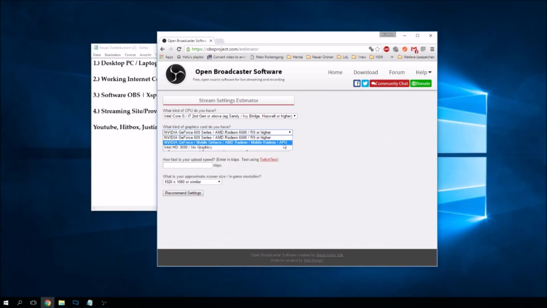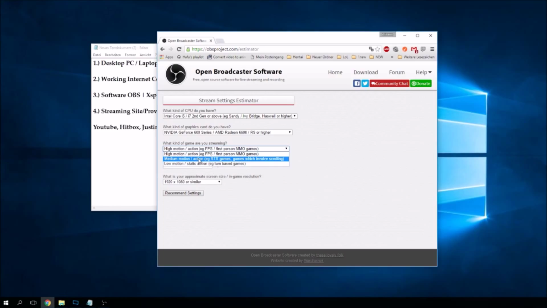Even if you have a better one, I would select this, since it is a laptop. It is obviously not going to perform as well as a desktop PC. We'll just select this because I have an R9 or higher.